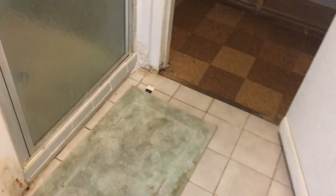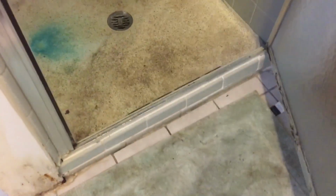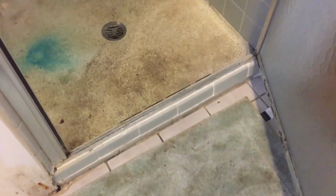This time he doesn't want me to paint, but the light's in. This bathroom does need a paint job. It needs work, but the tile's a lot better than it looked, if you remember what it looked like before. We're gonna let that dry, and that'll be it. We're gonna move on to the next task.